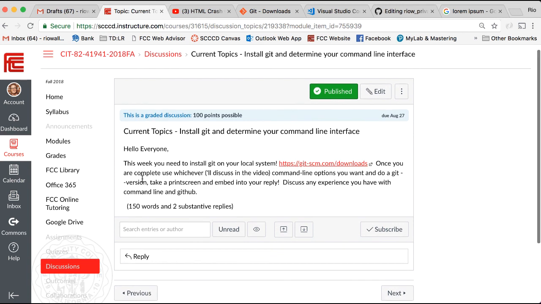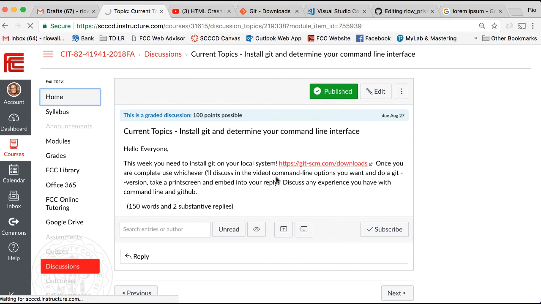But then, do a print screen of whatever your command line interface is, doing the git --version, so we see what version you have, and then discuss any experience you have with command line and GitHub, and if not, your experience of doing this part. Okay, so in this case, 150 words about this, plus your print screen and 2 substantive replies.